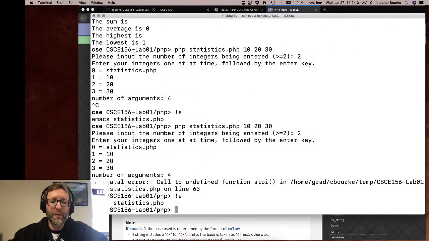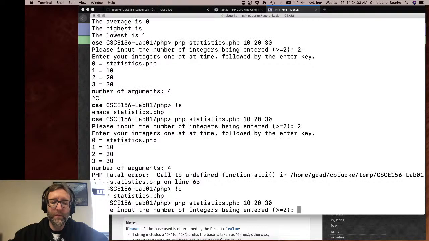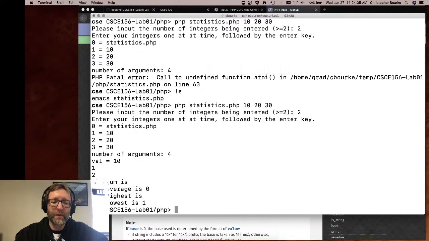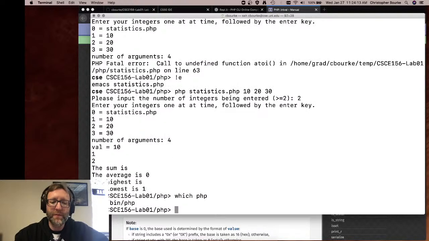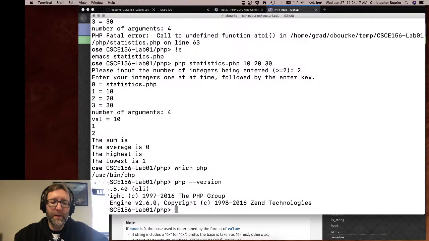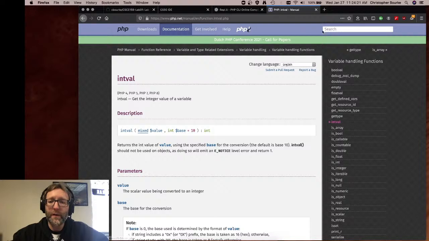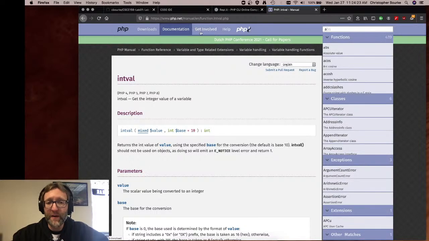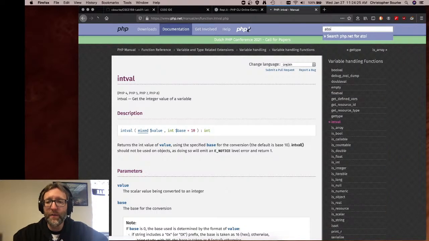And we should be good to go there. 1, 2. And of course, I don't need to do the interactive part here. You see that it was transferred over here. So that's kind of interesting. Which PHP version? I am using version 5.6.40. That's weird. php.net is the official documentation for PHP.